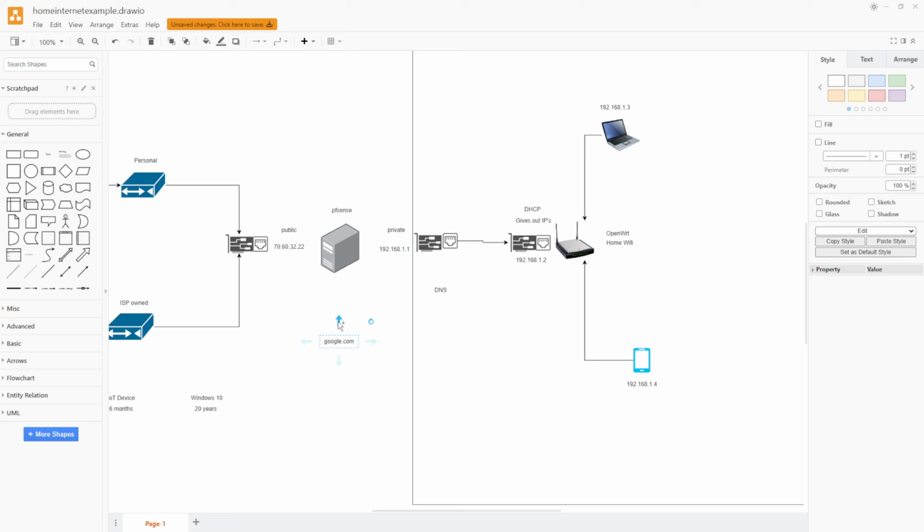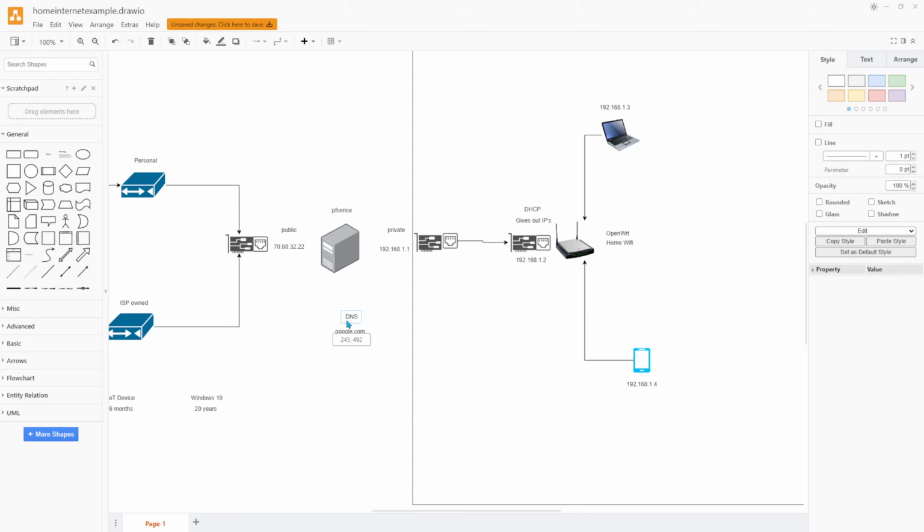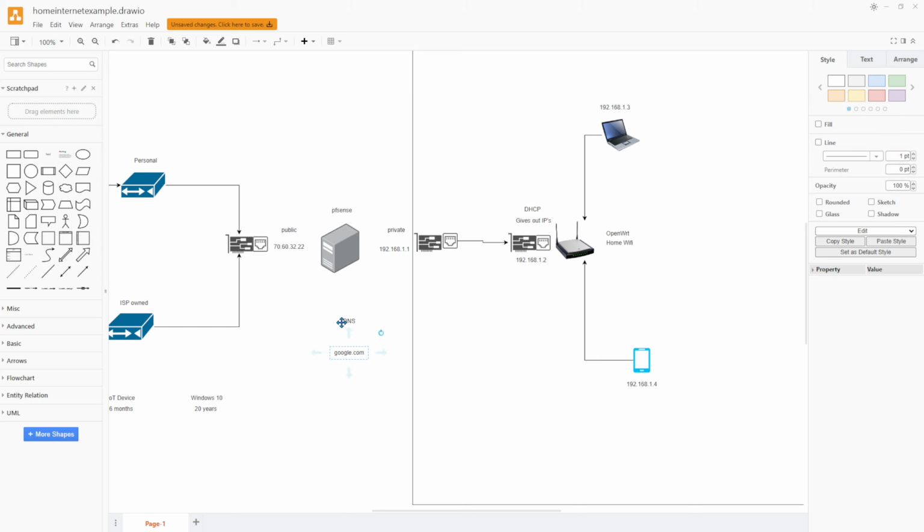When that happens, you're actually querying the domain name server to match up google.com with an IP address. So this domain name service is extremely important. DNS is the middleman between all of your browsing. Anytime you're looking up any website, it's going to have to be queried by the DNS server.